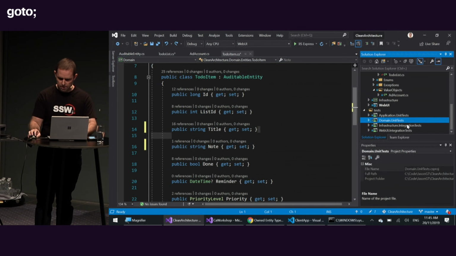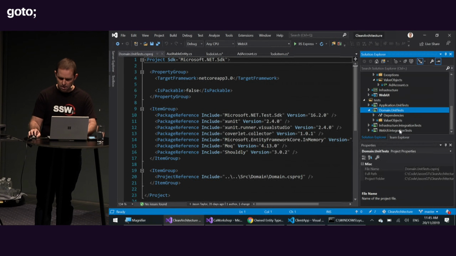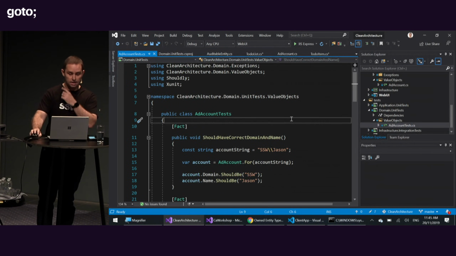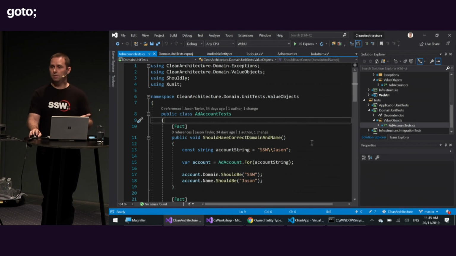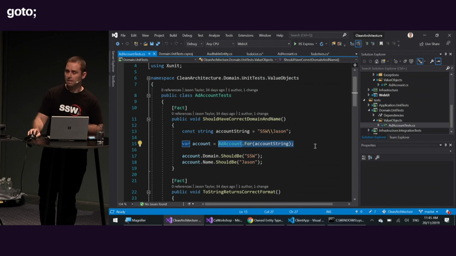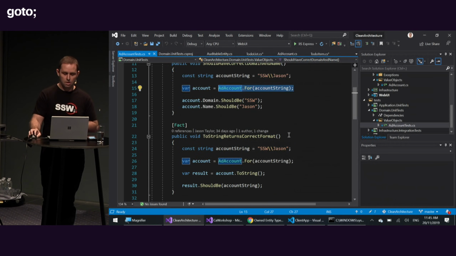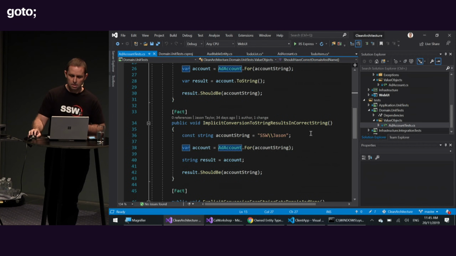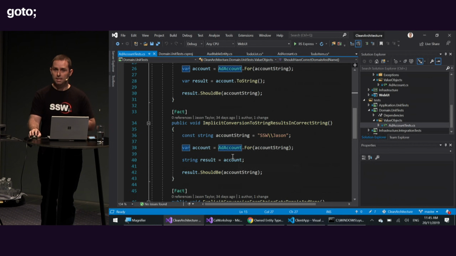Now, there's also some sample unit tests associated with this. At the moment, it's just for the value objects, but at least it shows you how to get started. So you can see that when you're working with a value object, it's really easy to create one based on an account string. You just say account.for. We've got a toString method, which we can ensure returns the correct format. We have an implicit conversion operator, which makes it easy to convert from an AD account to a string just via assignment.